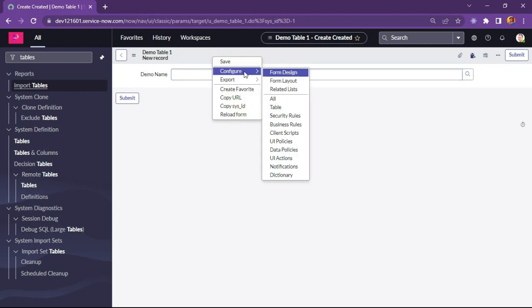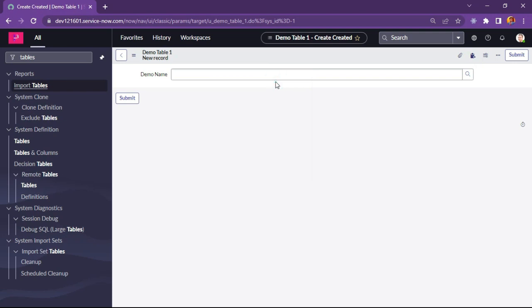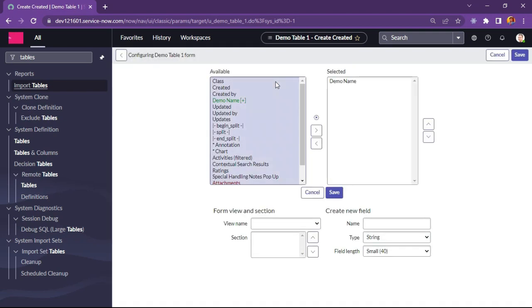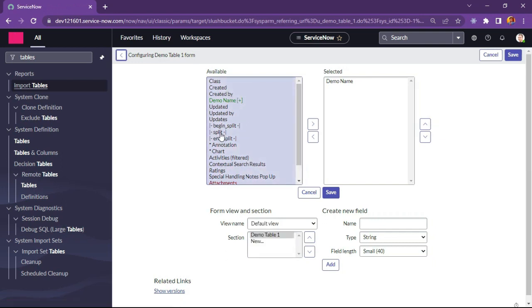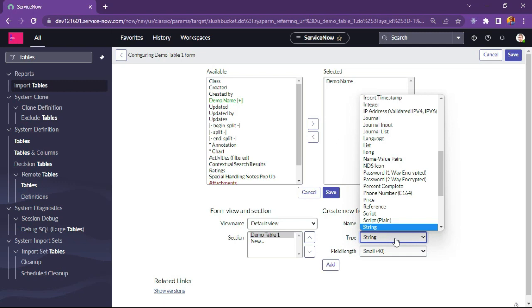Okay, now what I will do is click on configure form layout. Okay, now this is our form layout where demo name is already added. Now I will create one more field here, like language. Okay, and I will be adding type as string. So there are multiple types which we can add.